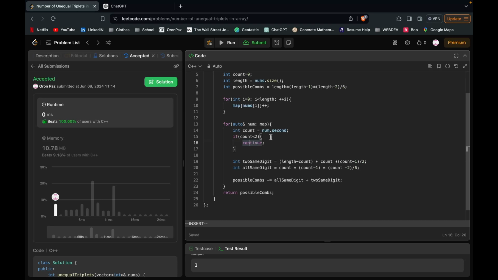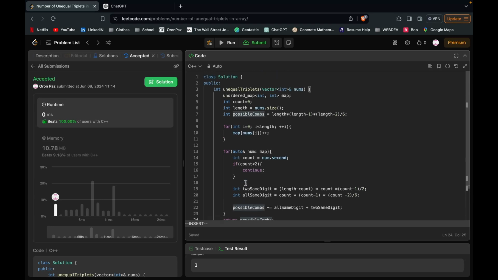If it's 2 or higher, we calculate exactly those two things that we said. We check if we have 2 of the same digit in the triplet and subtract that from possible combinations, and we also have all the digits in the triplet being the same, and we subtract that from possible combinations too, and we return at the end.